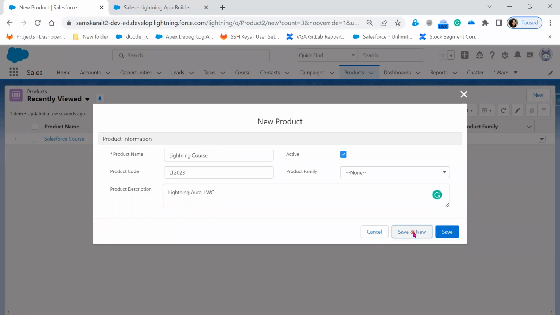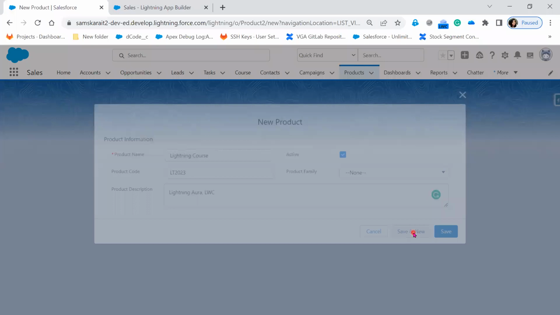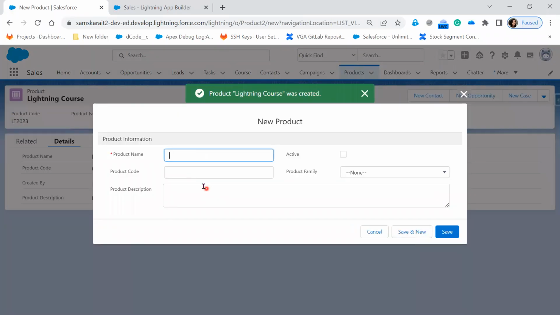So if I click on save and new, it will open the new record. I need not click on anything. If I click on the save button, I need to do multiple clicks. So I just clicked on save and new, because I know that I need to create two more records, HTML and JavaScript.